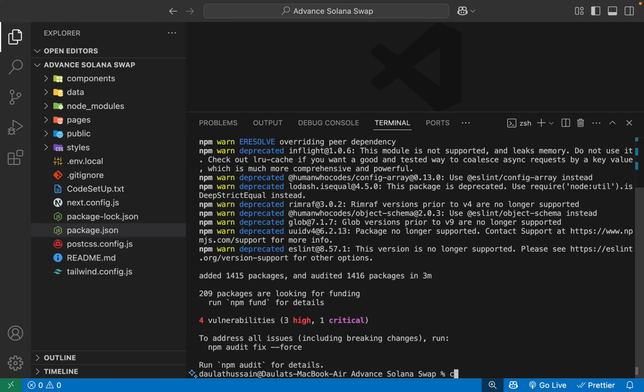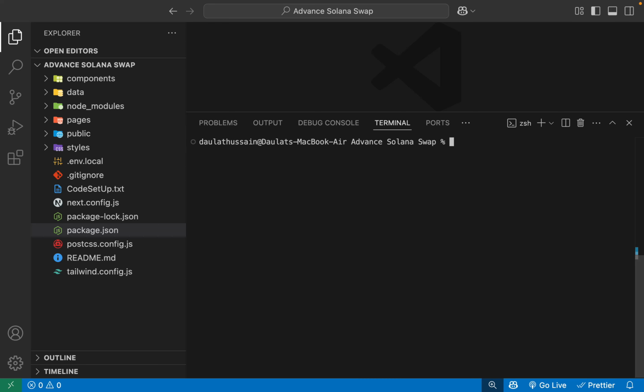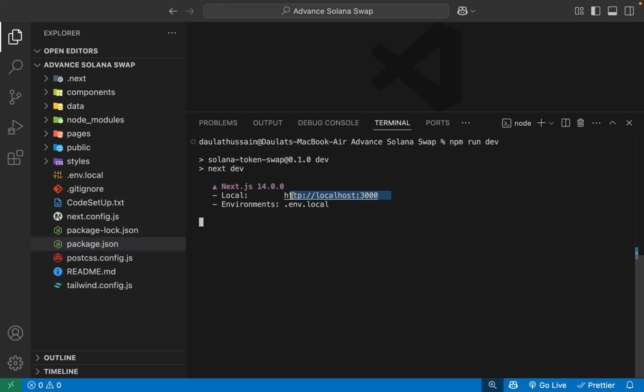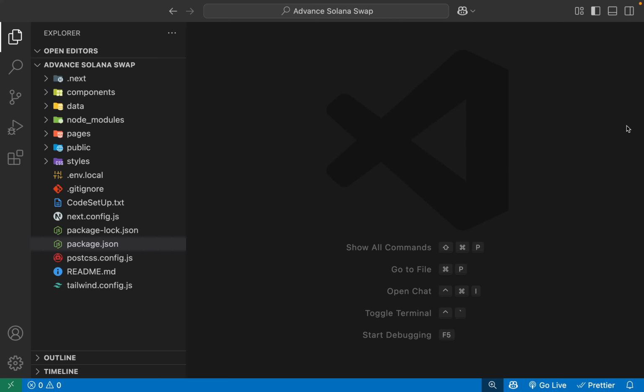Now simply clear up your terminal. We got it. Now we have to start the project. Type npm run dev and it's going to start the application on localhost 3000. You can simply copy this one and you will find that we have the Next app. We got our node modules and our application is ready to test in the local environment. Minimize this one.